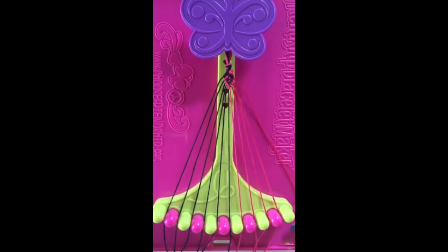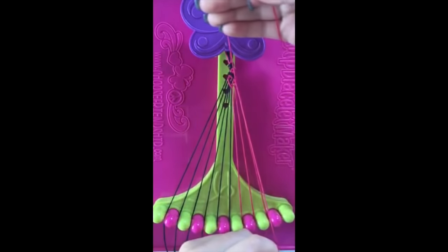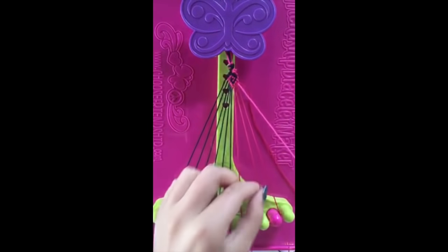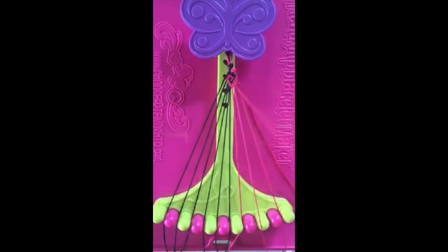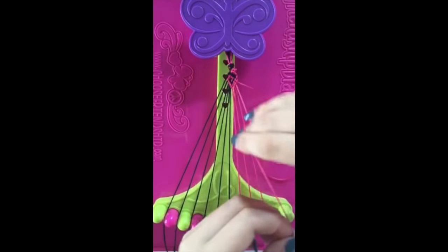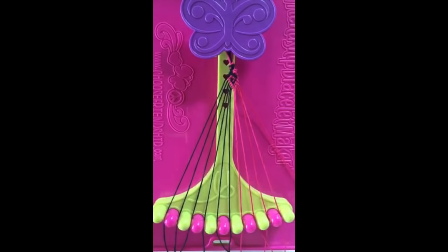Step number 19, take string number 11 and make left-hand knots with strings number 10, string number 9, and string number 8. This string will now be in slot number 8. Step number 20, take string number 11 and make left-handed double knots with string number 10. This string will be in slot number 10.